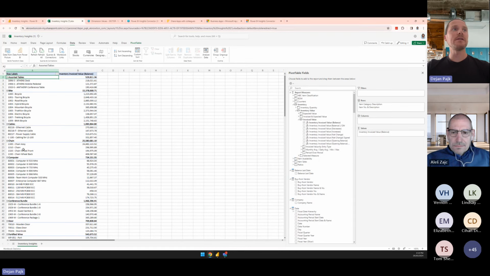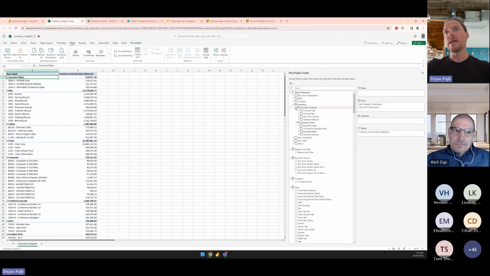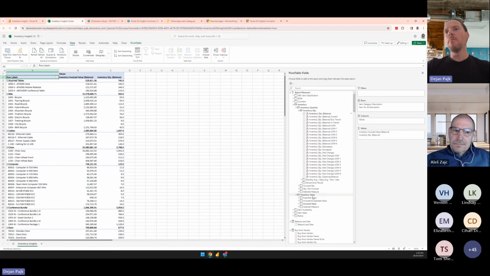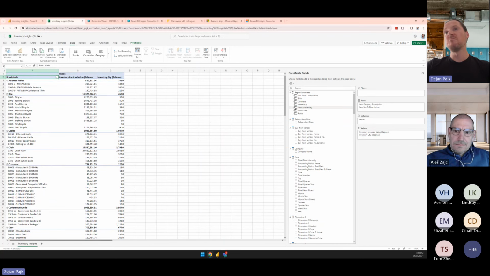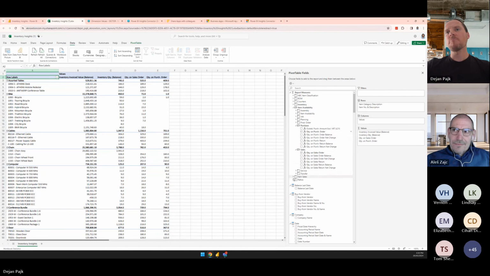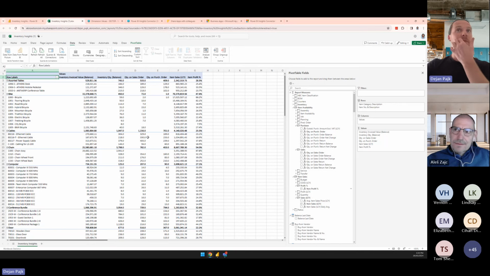So you see that this already created a structure here. Now we can say, okay, I also want to know not only value, but also quantity. So I can add inventory quantity balance as well. Maybe I want to do some inventory planning, and I want to know what's the quantity on sales orders or maybe on purchase orders. And I also want to see what is the total sales and even sales profit for those items, right? So that's how simply you can create a report.